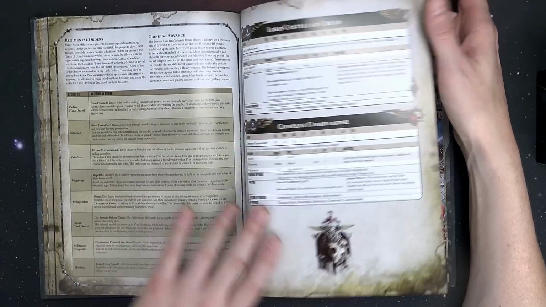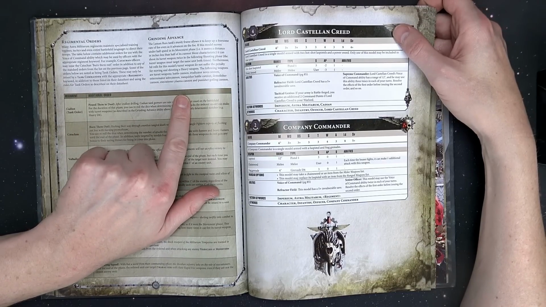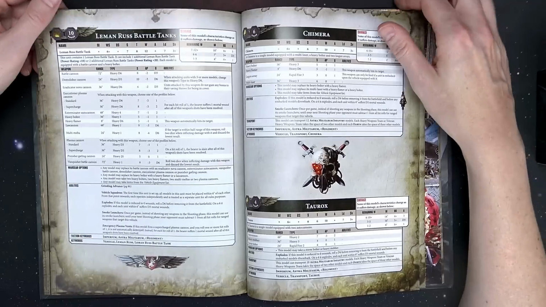Where is page 86 anyways? Oh, there's Grinding Advance right there. So it kind of talks about how if the model moves under half speed in the movement phase, then of course you can shoot its turret weapon twice, and that's defined as a specific thing right here.